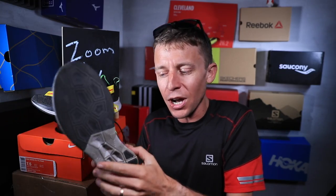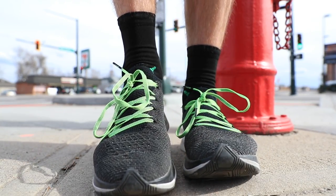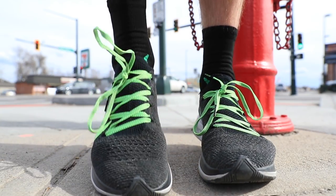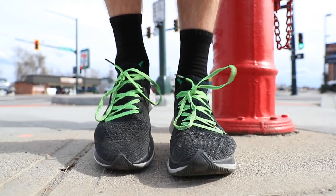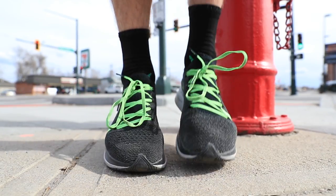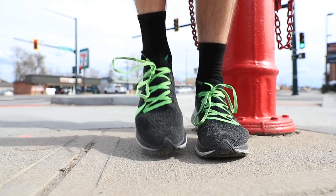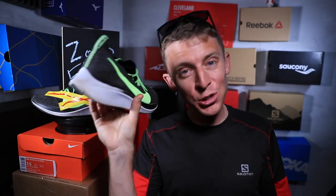I would love to run in the Zoom Fly without the carbon fiber plate, just to see how it feels, because I think my feet are feeling a little bit of that flex in the plate inside the midsole. So anyway, those are a couple drawbacks. Nothing earth shattering, not a deal breaker for me, but just things to be aware of if you're considering this shoe. And moving on to a score for the Zoom Fly, 8 out of 10, not bad.